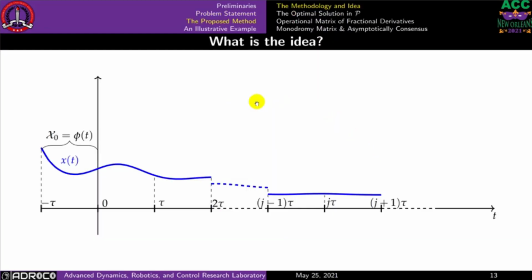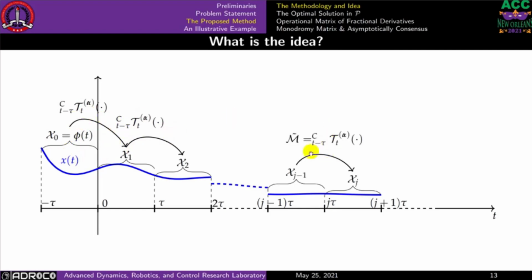Well, the idea is that we would like to approximate a state transition operator. This is different from the state transition matrix. The state transition operator is going to map the solution from one domain to another one. This is different from a state transition matrix, which goes point by point. Now we are going domain by domain.